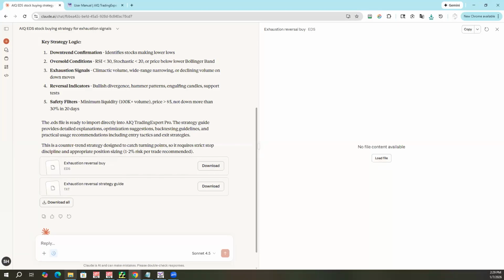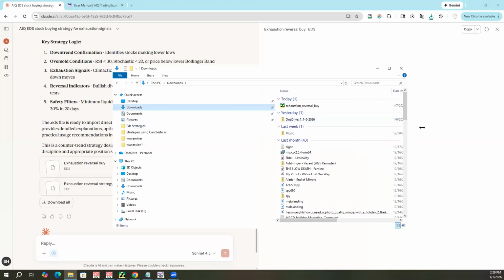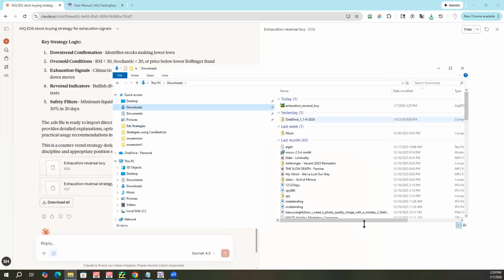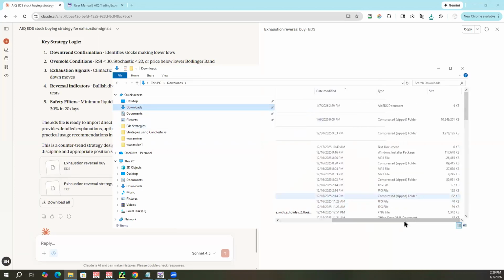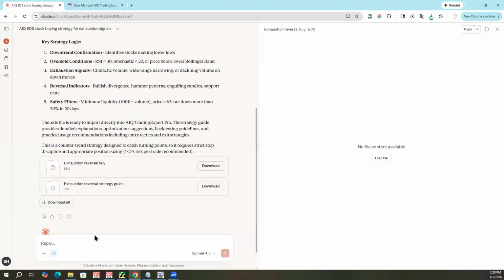Let me go and look at the file itself in downloads. It's only 4 kilobytes, so it's definitely not got the code. So what's happened here? There's no content in the file.